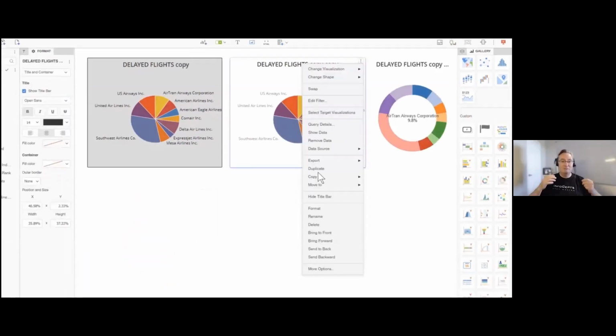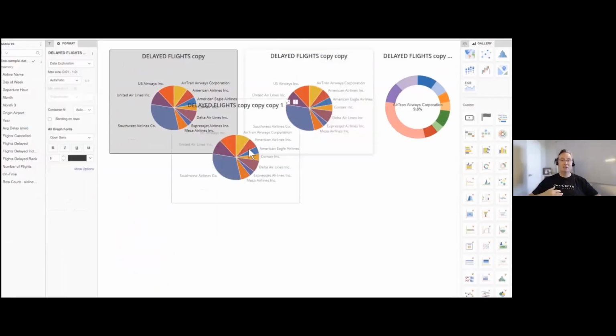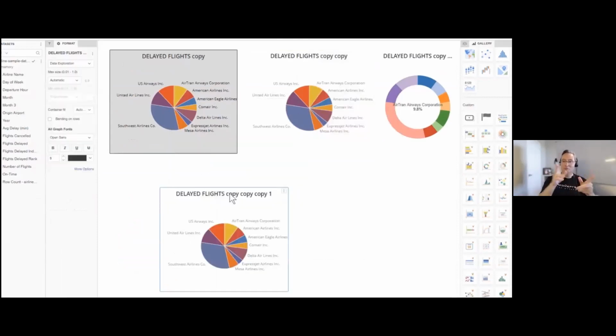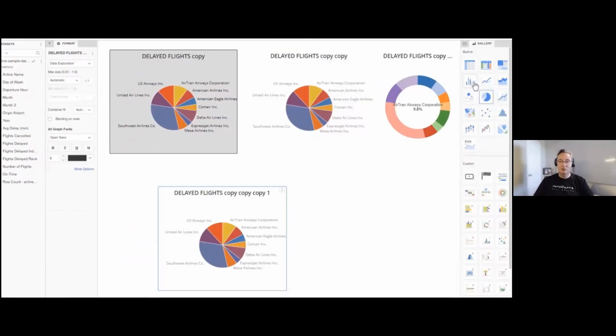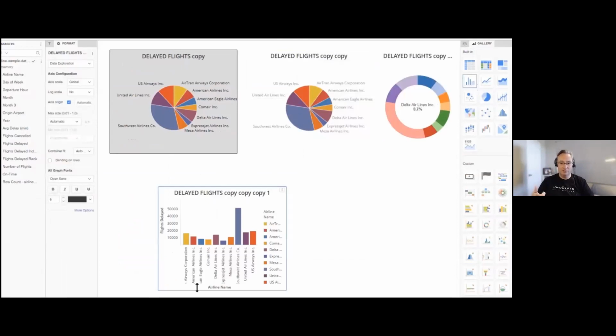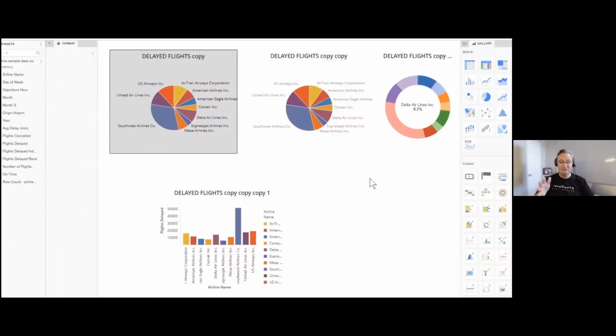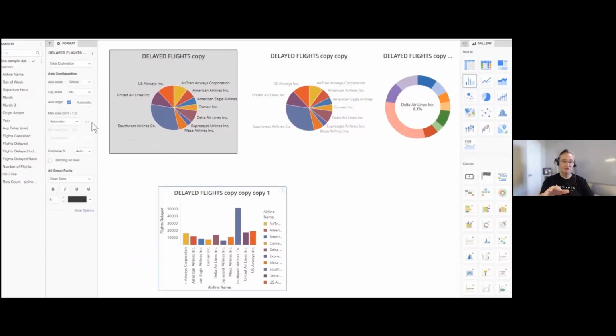But I've got a better recommendation, I think. So let's duplicate this one up here. And I am going to suggest that all pie charts should be a bar chart. Okay, so you're saying, what? Look at this thing. Let's make a few changes to this to really make it useful, because right now this is as useful as a pie chart. So let's go through a few of the things I usually do.